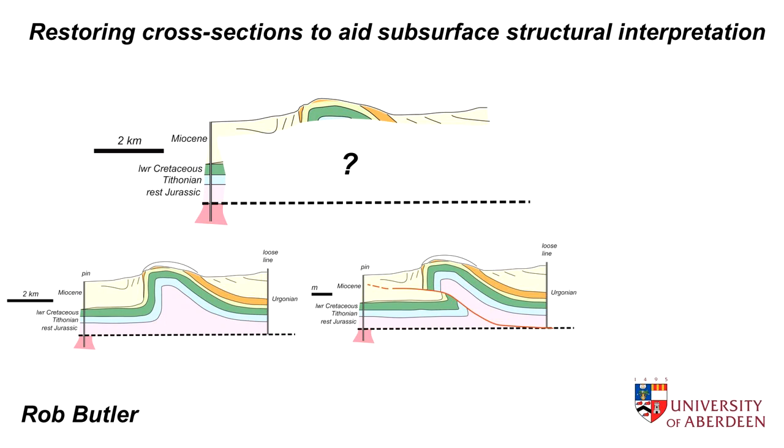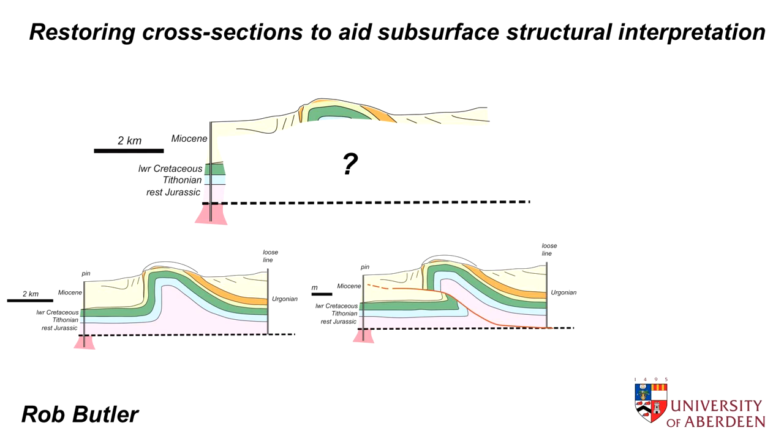Interpretations of subsurface structural geometry are fundamentally uncertain. So how do we reduce these uncertainties when making these interpretations? Well, one approach that's generally adopted is to deploy the use of section balancing techniques. In other words, can we restore our cross-section to show a geometry of undeformed rocks that is inherently sensible?